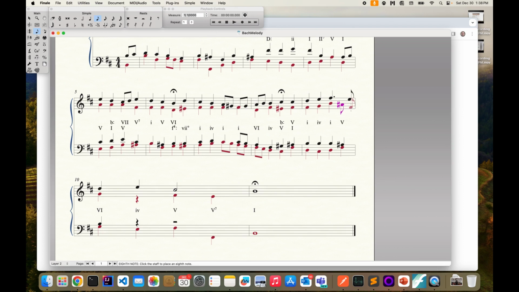So we could do something tricky like this, and give the C sharp to the tenor. And then let's finish this up.